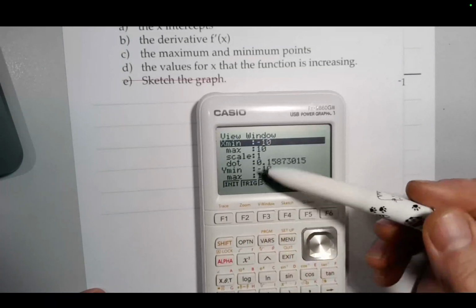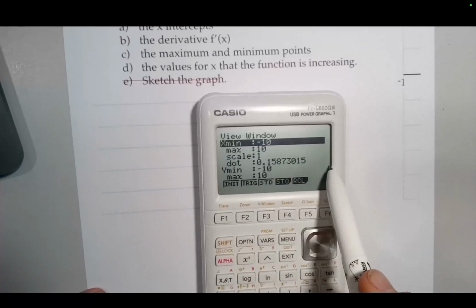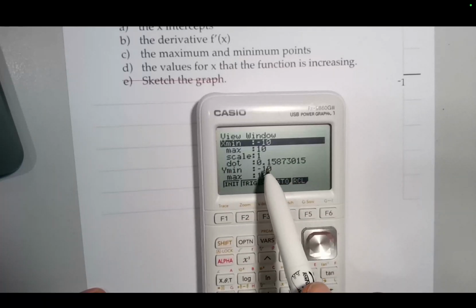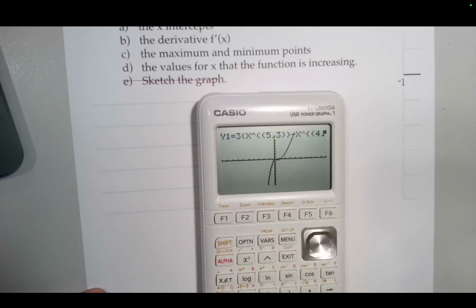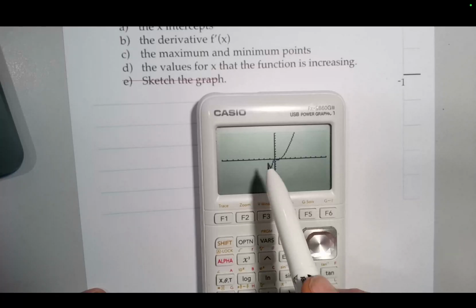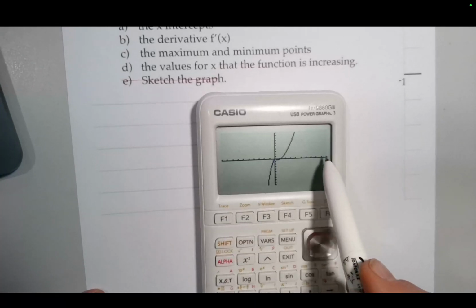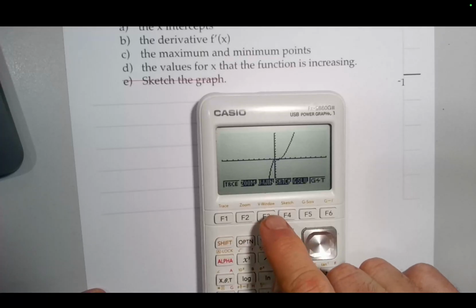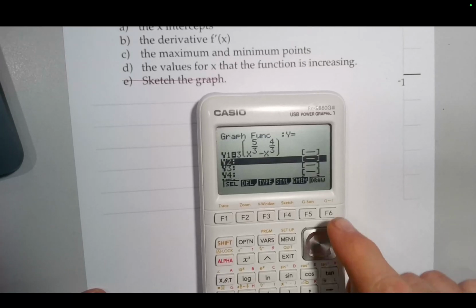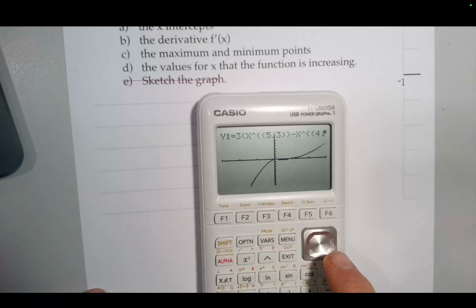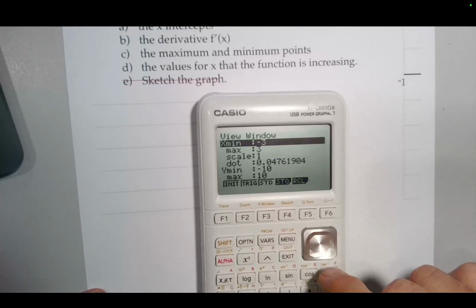Standard is -10 by positive 10 on the x-axis, and -10 by 10 on the y-axis. Let's see what that looks like. Even worse. So what we need to do is zoom in. And obviously that's -10 there, that is 10. So what we could do is, let's say negative, I don't know, 3, 3 scale. Each notch is worth 1. Not quite sure what dots are. Oops, that's clever. I only just adjusted one thing. Let's just do that. Go down again.